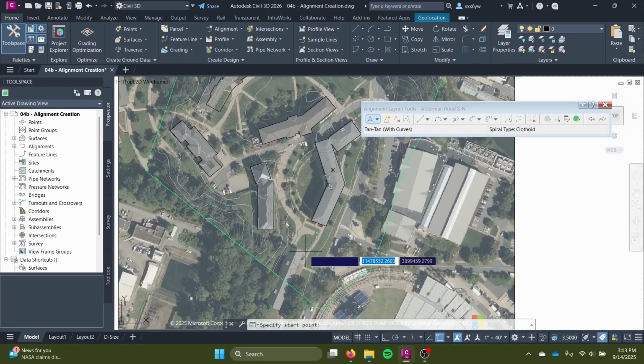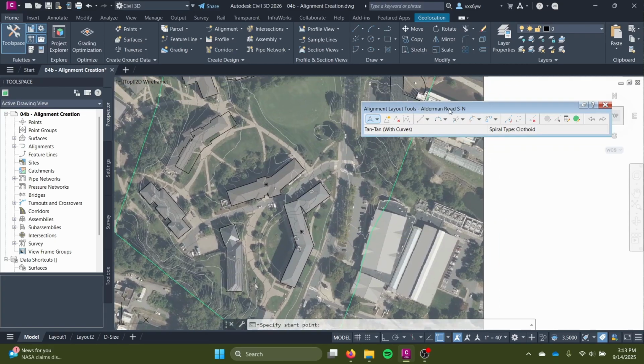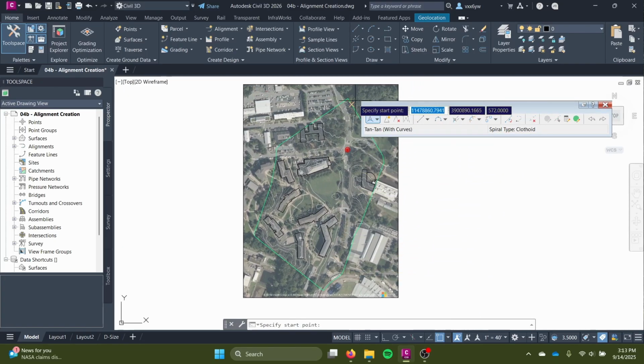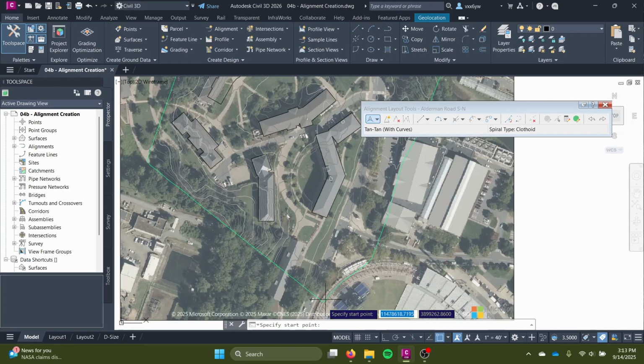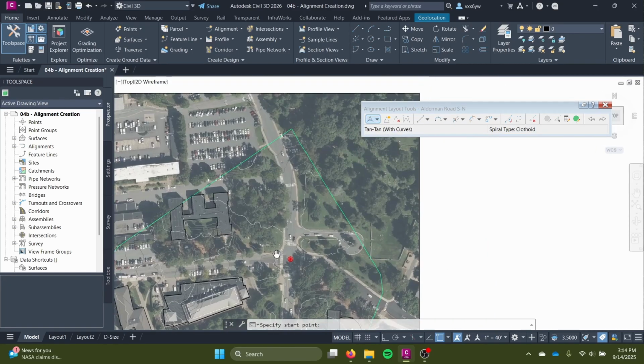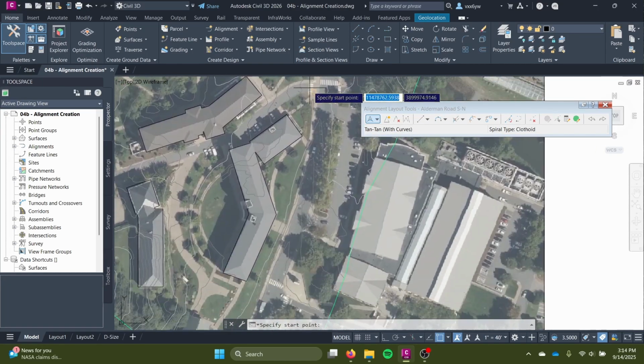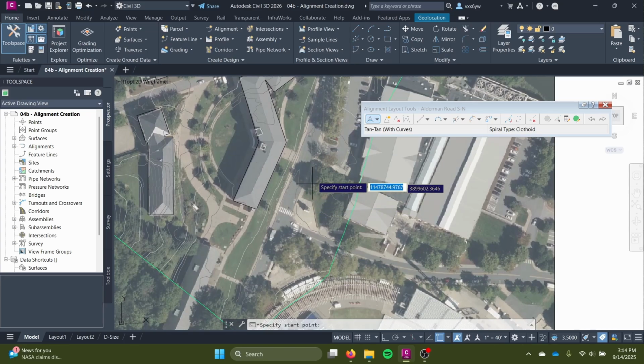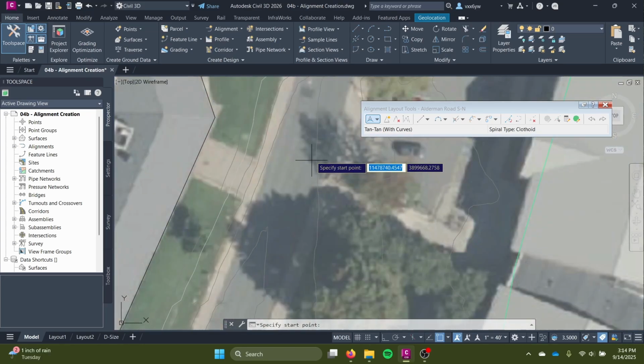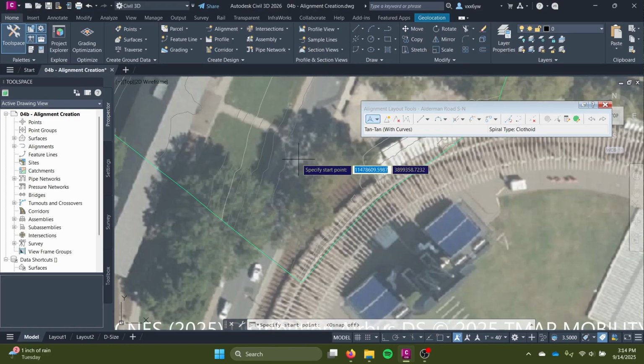Now when I hover over my drawing, you can see that it's asking me to select a start point for our alignment. I'm modeling Alderman Road, which is this one, and I'm going south to north. So I'm going to start as far down as I can and go as far up as I can. I want to be able to click exactly where I want my line to be, but you can see all of these different reference points showing up, and they're going to snap the drawing to those points, my lines. So I'm just going to turn the object snapping off and then freehand draw this based off of the imagery.